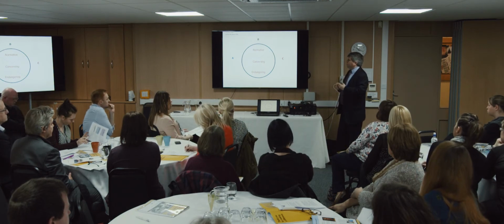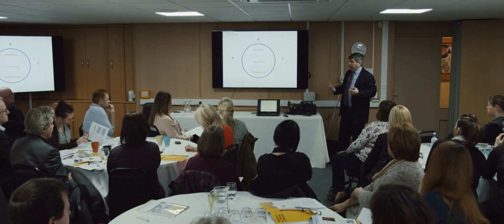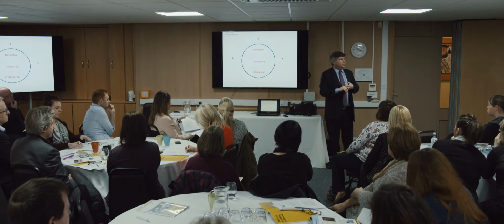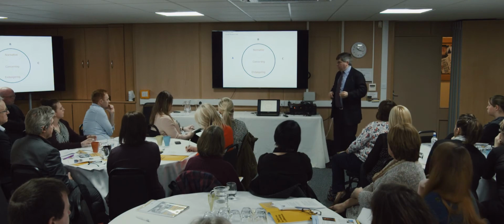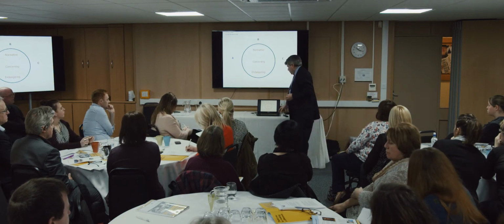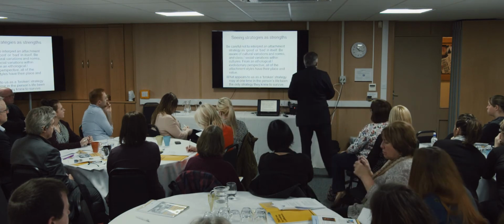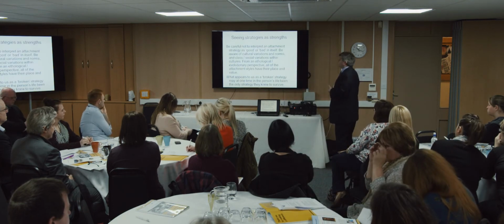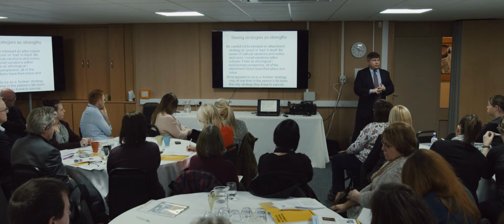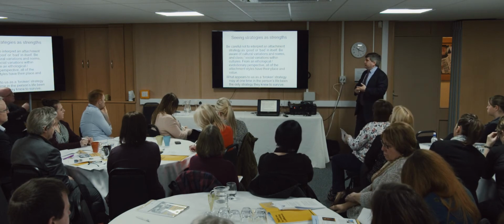That's the level of distortion that we get to there, where people might later in life become a danger to themselves or others. Of course, not always. There's lots of other possibilities in terms of what happens later in life. We have to remember to see strategies as strengths. We're not going to see an attachment strategy as being good or bad in itself.